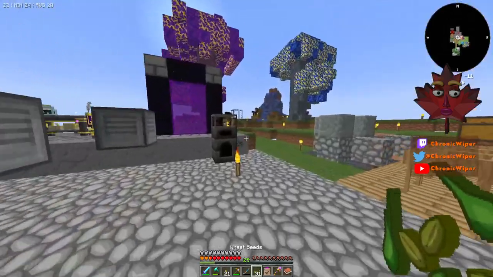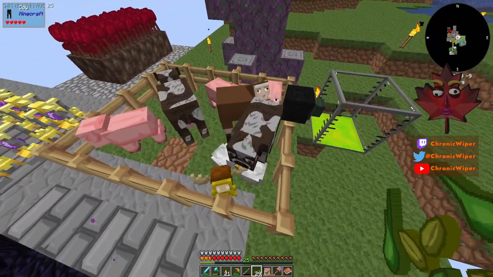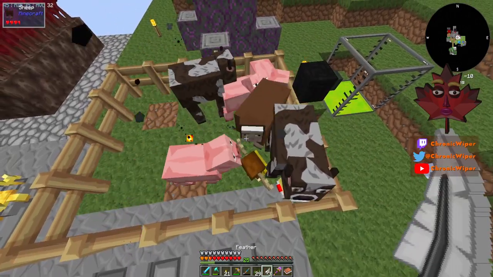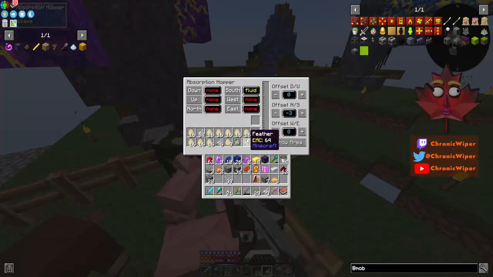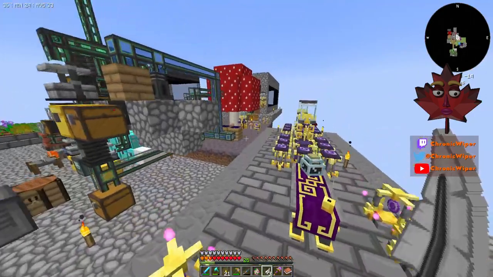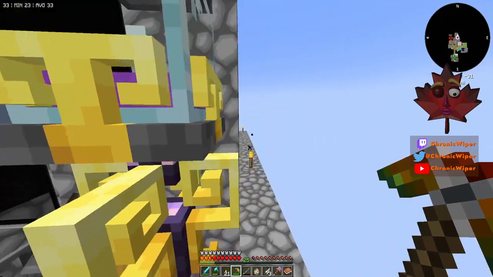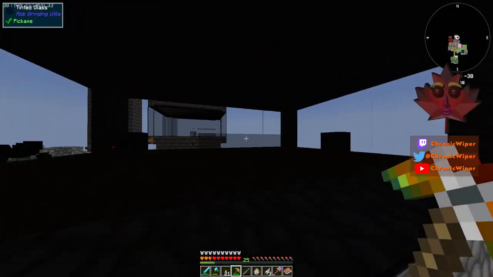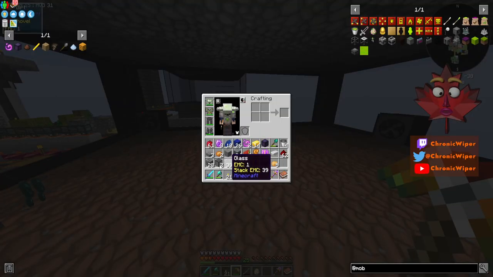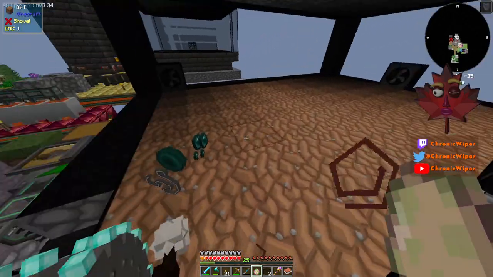Let's get a seed out. Let's feed these guys. After they breed, we're going to feed one of them this, and then he explodes into a rotten egg. Perfect. So if I come over here and we open this up. Actually, we should probably have that glass ready to replace. So if I right click here, oh crap.